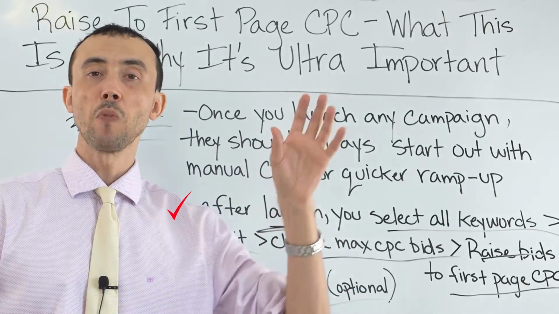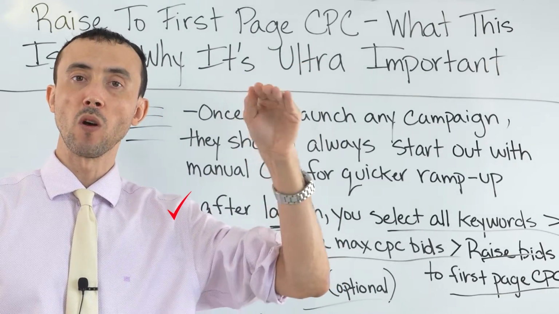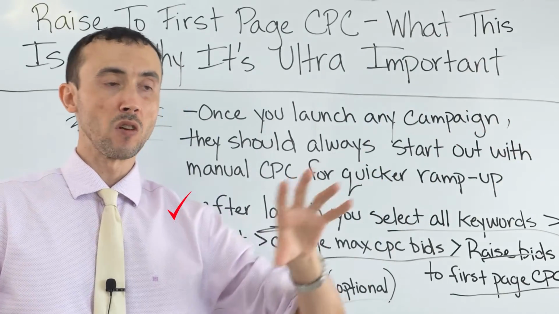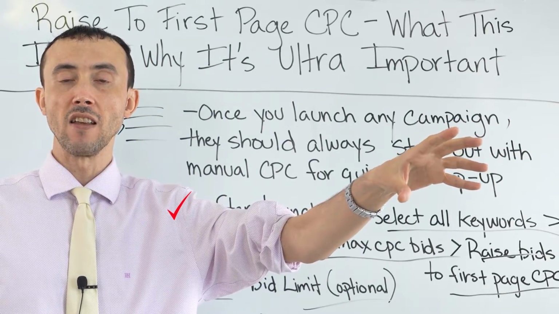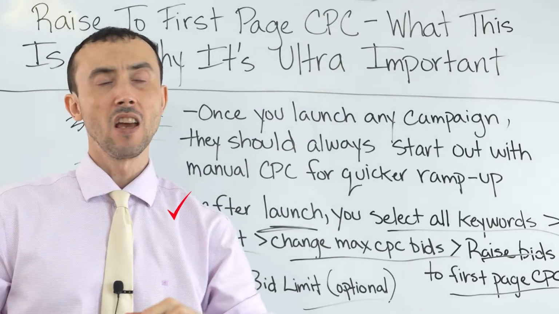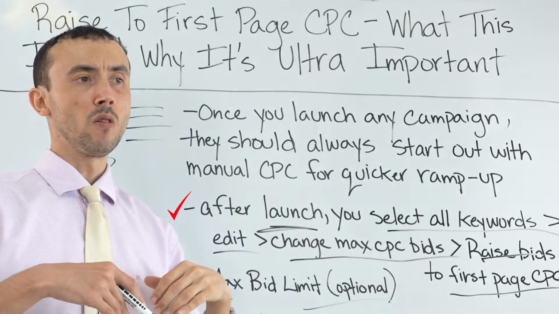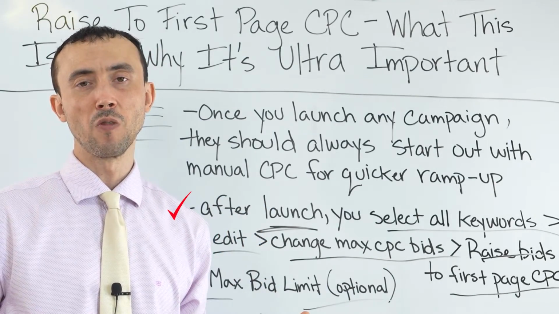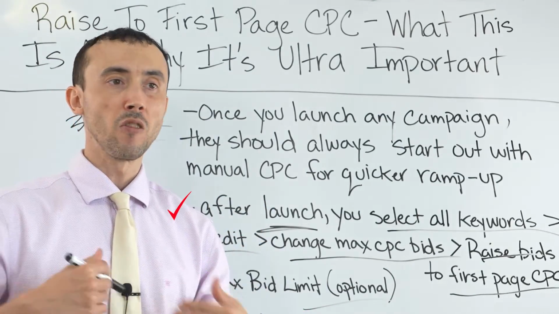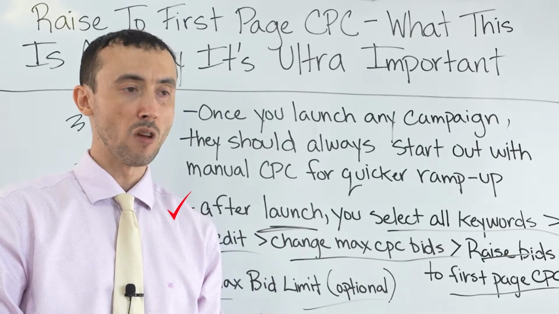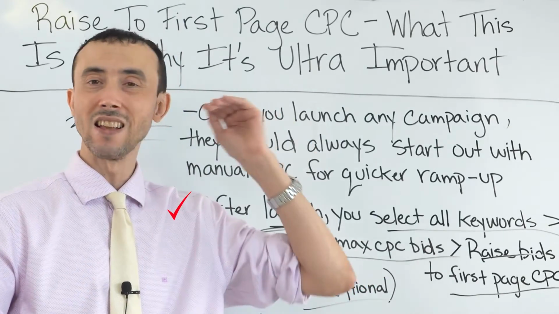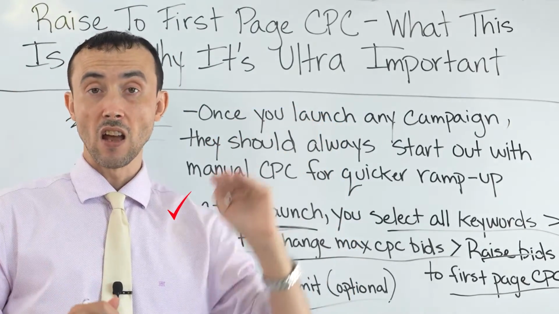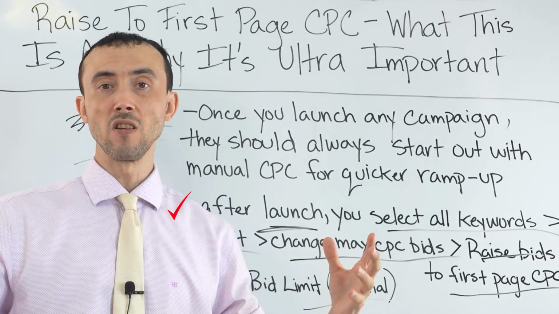Because generally, if you pay the high range on the Google keyword tool of what it suggests for a click, unless you have a really good back end to your business where you're really squeezing a lot out of each customer or client that you're getting through Google Ads, it's probably not going to make money. For the most part, 80% of the time, unless you're going to pay on the low range, you're not going to get a sufficient ROI. So I'm just warning you up front, either come heavy with your Google Ads strategy to be at least in the top 20% in terms of your niche's click-through rate and conversion rate, or don't come at all and spend your money doing something else.